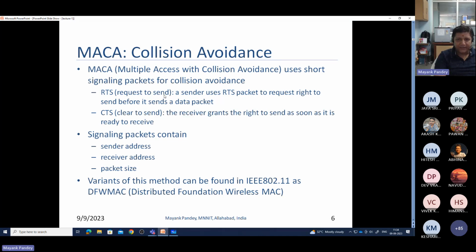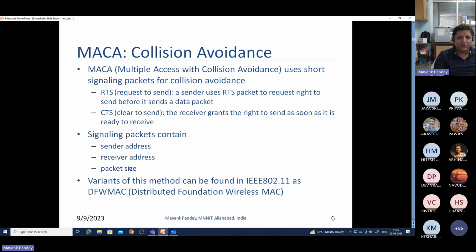Before transferring any real data, sender will use RTS to request the right to send before it sends any data packet. When a receiver receives an RTS, receiver will grant the right to send as soon as it is ready to receive. And that particular control message is known as CTS, clear to send. And these control signaling packets contain sender address, receiver address, and the packet size.